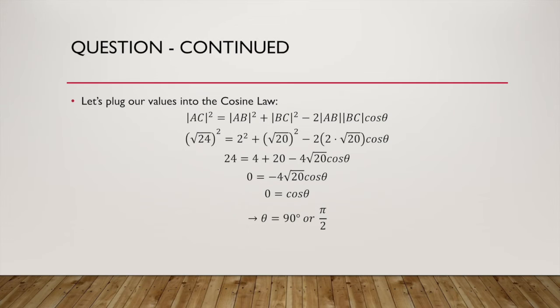And when we work through this calculation, we eventually come down to cosine theta being equal to 0. If you punch that into your calculator or you watch the cosine curve, that only occurs when theta is 90 degrees or 270 degrees. But we're interested in a 90 degree solution. So yay, well done. You finally reached the solution after all that thinking.